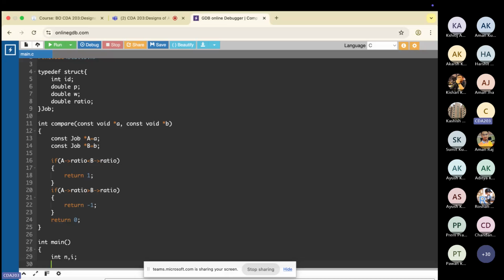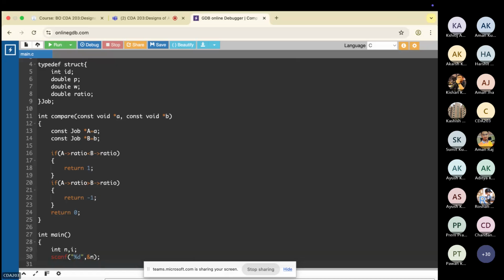Now we take the input of this. And this job is the name of the variable, like integer.